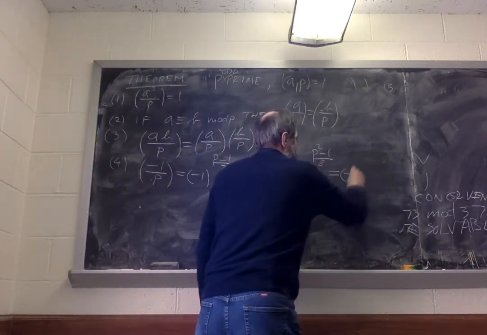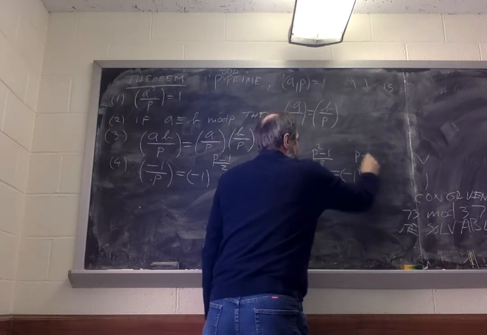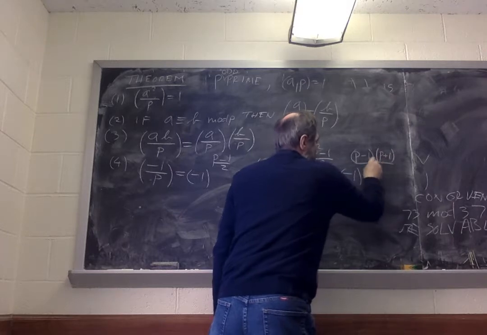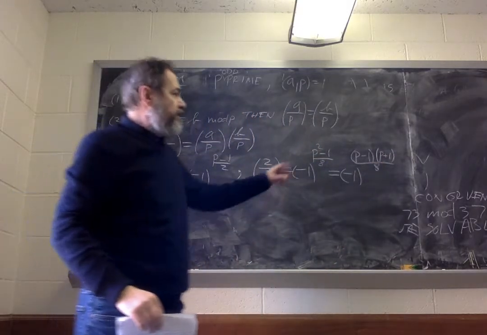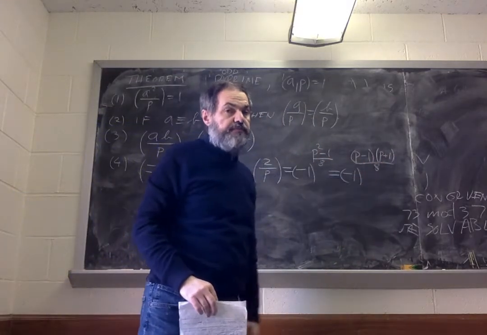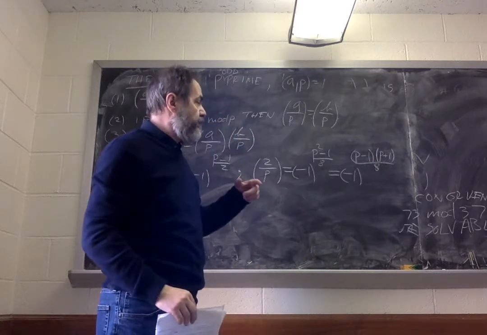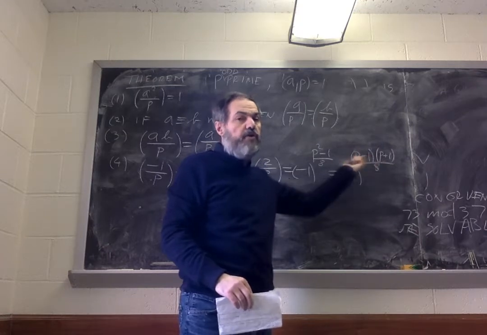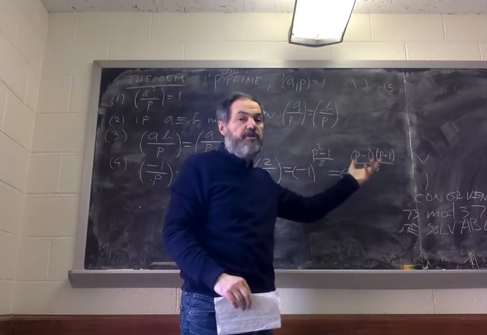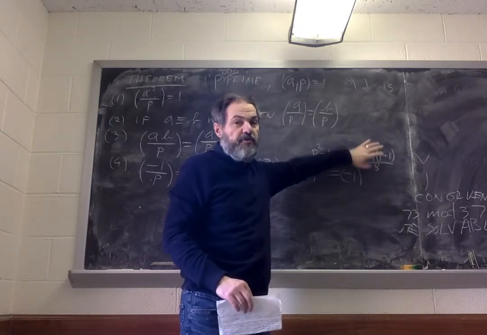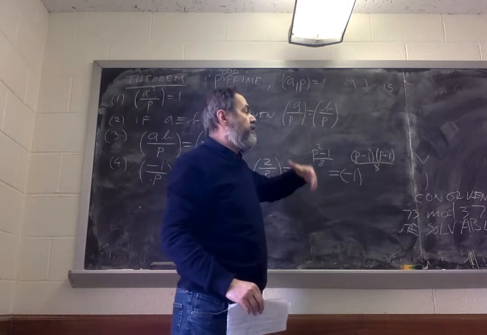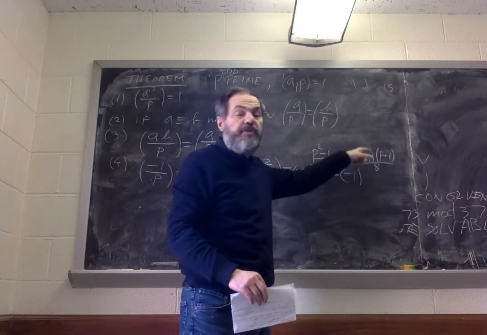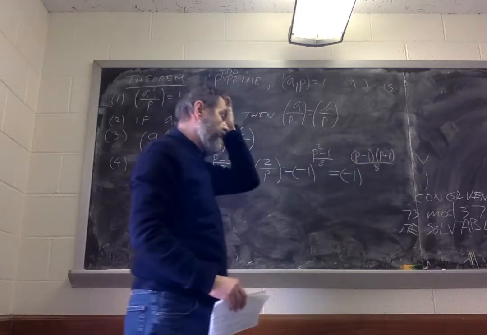It's minus 1 to the p minus 1 times p plus 1 over 8. This is always an integer number, p being an odd prime. Because p is odd, p minus 1 is even, p plus 1 is even, and one of these two numbers is actually a multiple of 4. So the whole thing is a multiple of 8. It could be a multiple of 16 sometimes, and then you divide by 8, it is still even, and minus 1 to that thing is plus 1.